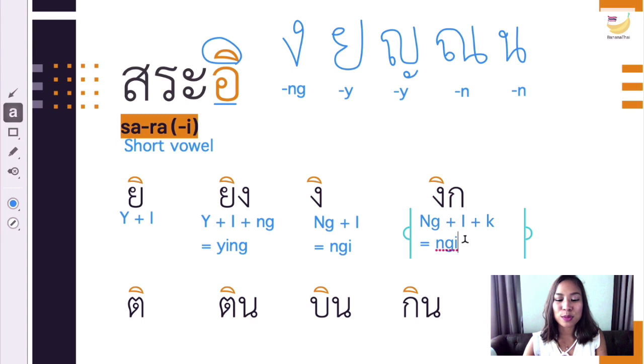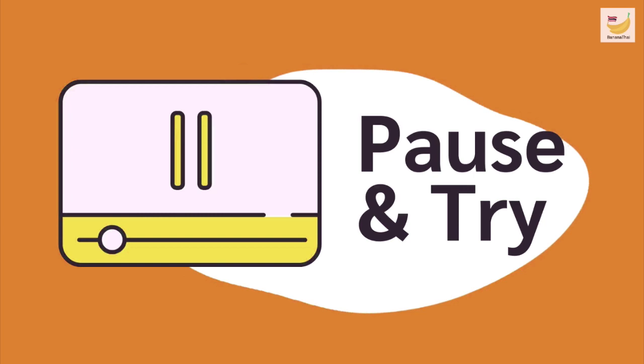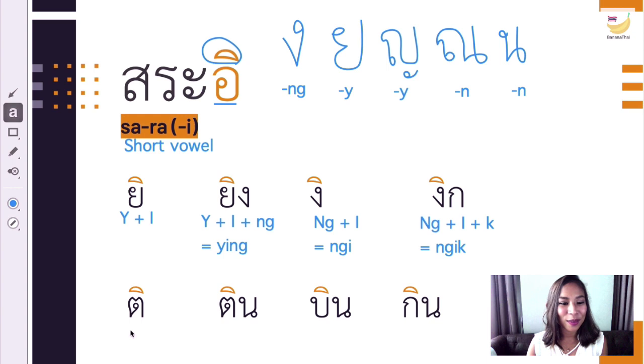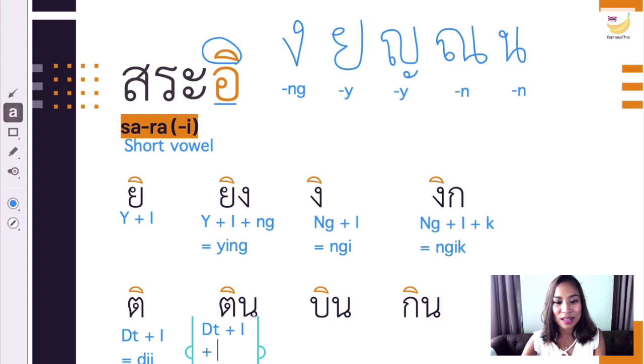Next one, I'll wait for you to figure out first. This one, what is it from last time? Broken head, ต่อเต่า, right? And so that's why this one is ti. This one looks similar, but with an ending consonant. What is it? Ending consonant, like at the end. No sound. So this one is din. Actually, it should be dt. If it's d, it's dotic, but if it's dt, it's ต่อเต่า.